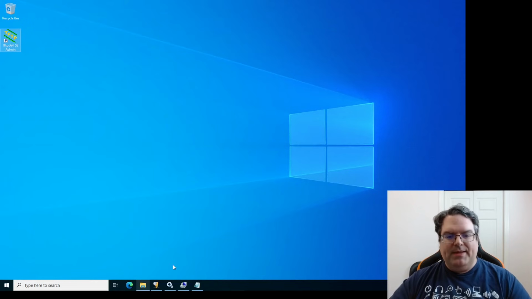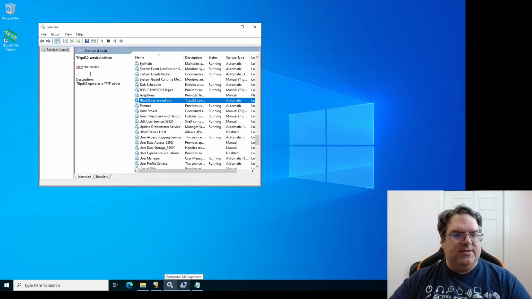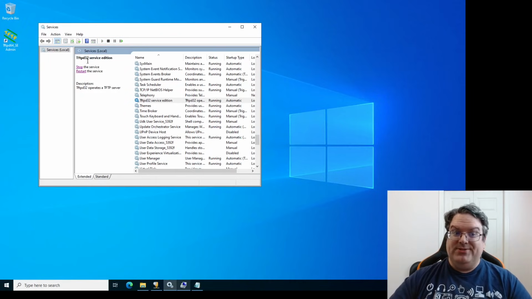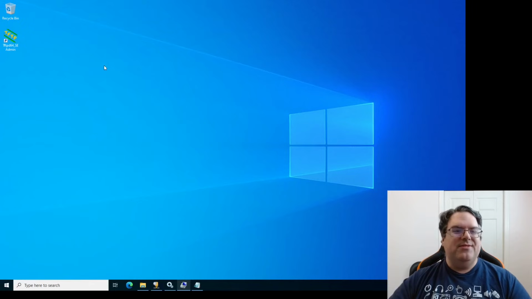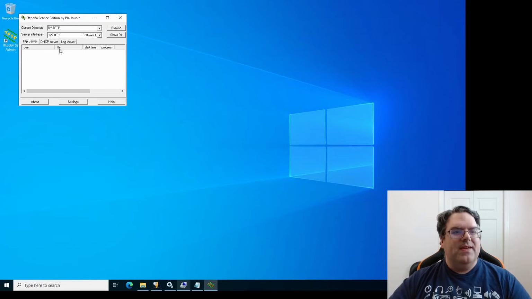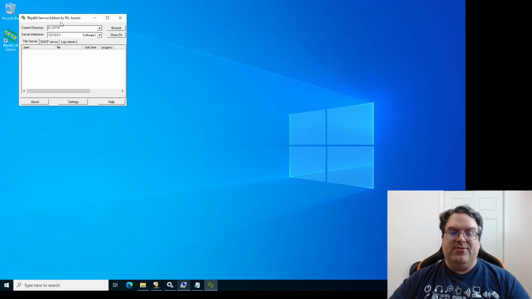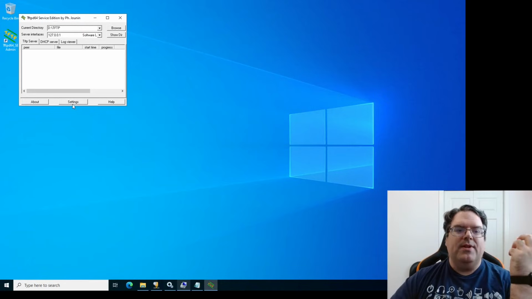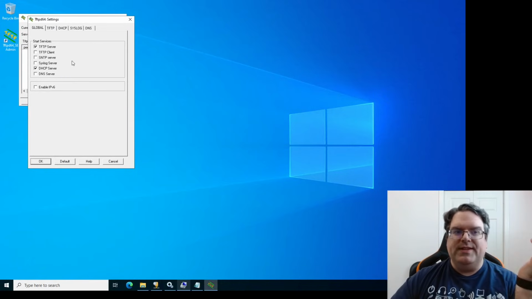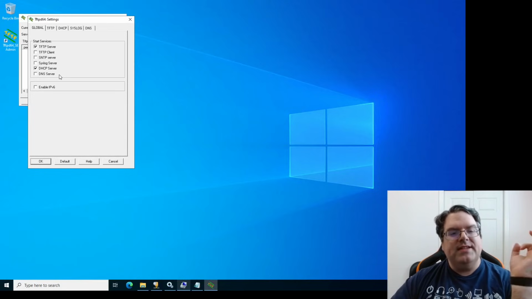TFTP64, and that might be a little difficult to see, so let me start this up. It used to be called TFTPD32 because it used to be 32 bits and now it's 64. This is the service edition, so I actually have it installed as a service and it'll run in the background pretty much all the time. This little program will do a bunch of things. It can do TFTP, it can do syslog, it can do DNS. For this, all I want it doing is TFTP and DHCP.